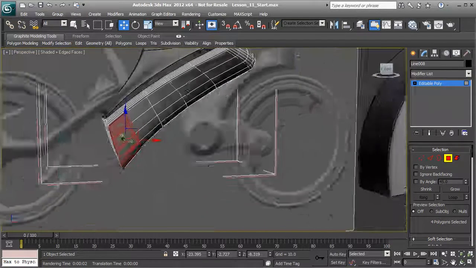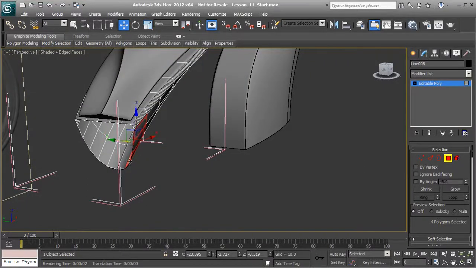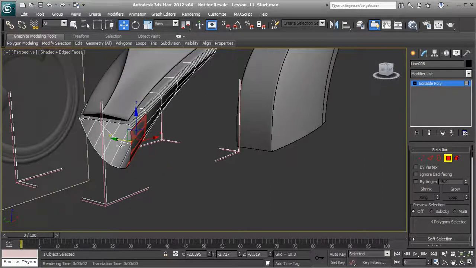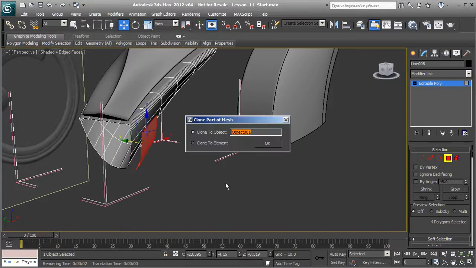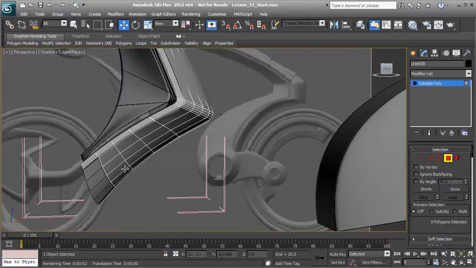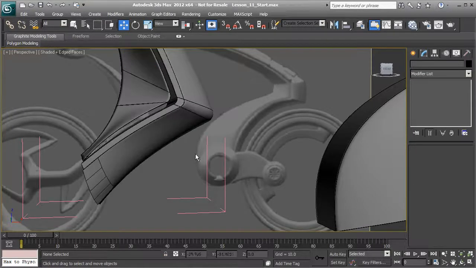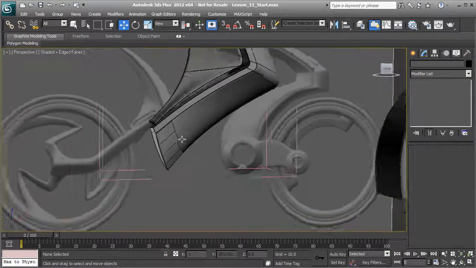Okay, so I'm going to go to polygon mode, and I'm going to select just these 4 polygons right here. And what I'm going to do now is I'm switching to my perspective view. I just hit P on the keyboard, and I'm going to go ahead and extract these polygons from this geometry. So I'm going to hold down Shift on the keyboard and move this off in the Y direction. And you'll see this saying clone part of mesh, and what it's asking is, do we want to make it its own object, or do we want to make this part of our fender? And what I want to do is just make it its own object. So I'm going to call this fork and hit OK. So now that we're finished with extracting that geometry, we can actually just turn off polygon mode and delete that fender. Okay, we don't need all of those polygons.